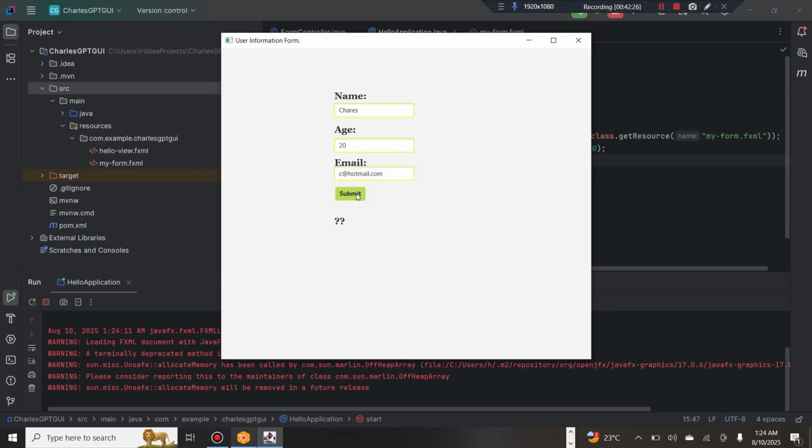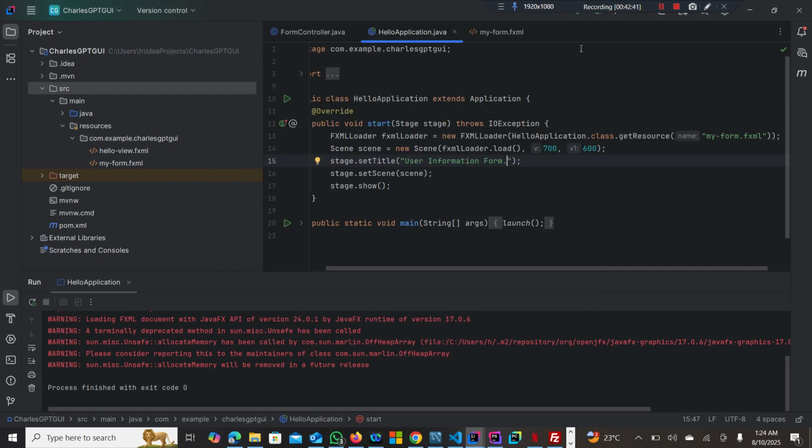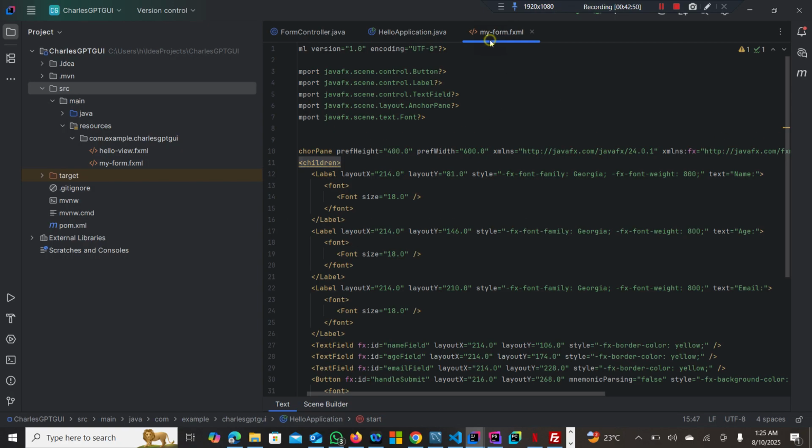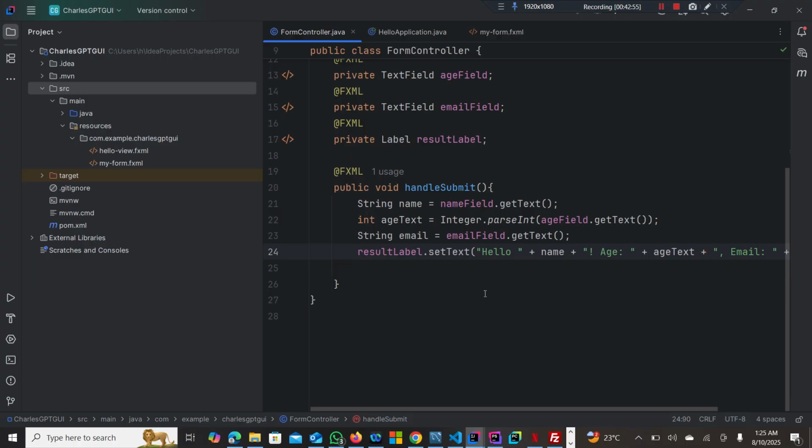Then if I click on submit, oh, what's the problem? Submit. What's the issue? Oh, okay, wait, hold on. I would just clear this out. So what should be the issue with this? Oh, and if I go to my form.fxml, then the submit, I think it comes from here. So I handled the submit very well. Did I call the handle submit, or should I call it anywhere? What's the issue?